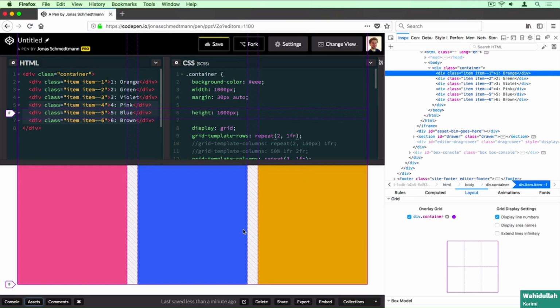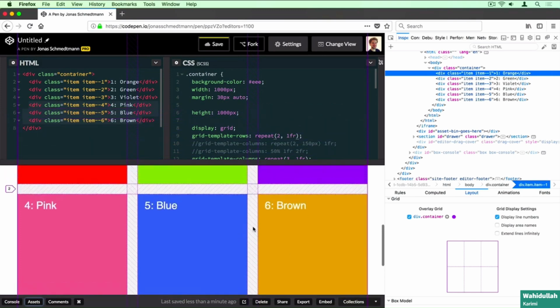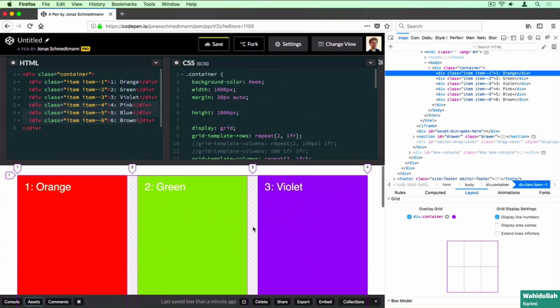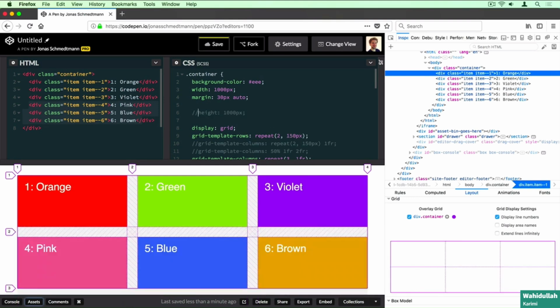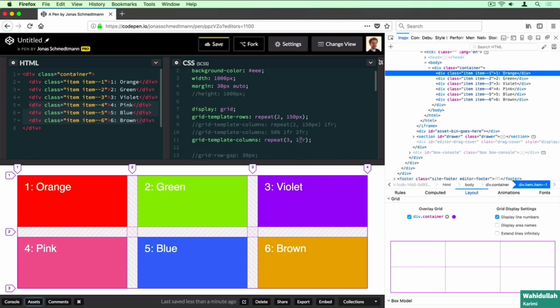So the FR, of course, doesn't only work on columns, but I think it's way more useful there, okay? And you will see it and you will use it more on the columns. So let's put it back to where it was and comment out this code here, because this here is exactly what we want. All right, so I hope that the fractional unit here made a lot of sense to you. And if you need to experiment some more with it, then please go ahead, experiment, try to inspect the width of the columns like I did before, and make sure that you understand what the fractional unit really represents, okay?